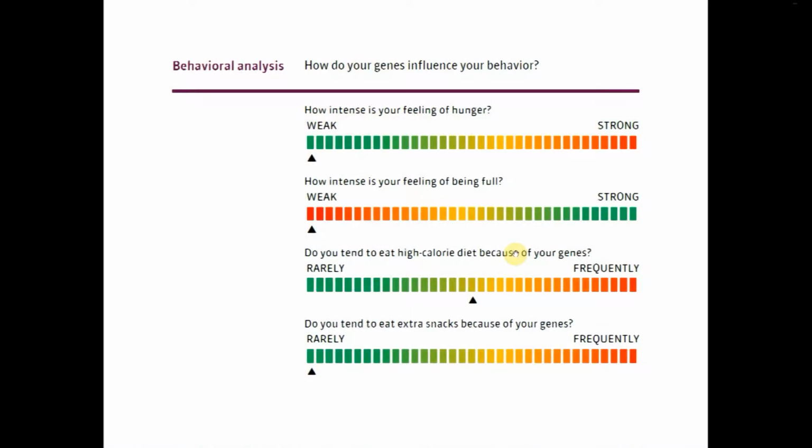So there are genetic variations that influence that you might prefer food that has particularly high calories, so more fat, more sugars, while other people don't have this genetic variation, so they don't tend to eat these high calorie foods. So again, here you should be aware of this. If you're down here in the green area, it means your body does not entice you to eat more calories. Here you are manipulated by your genes to eat more calories, so you should be aware of it. Make sure that the things that you eat are also low calorie, and look at the kind of things that you eat.